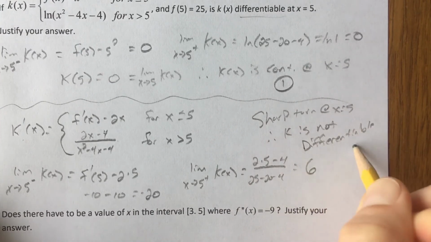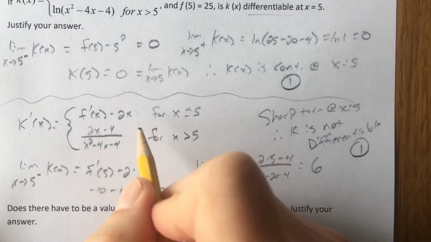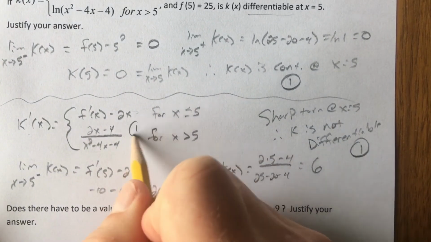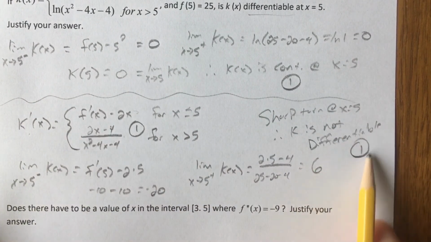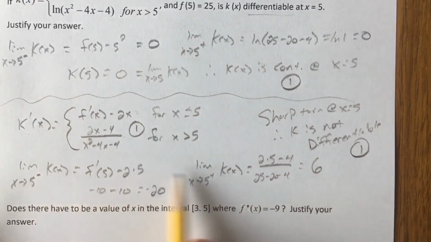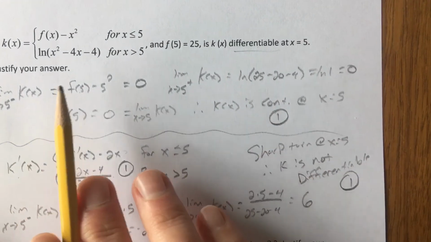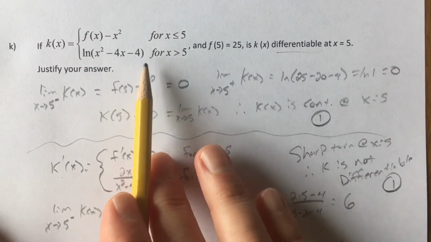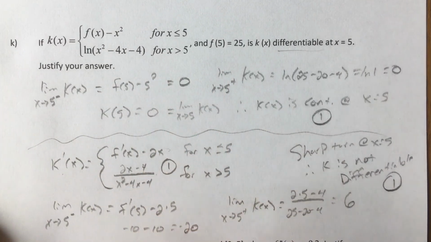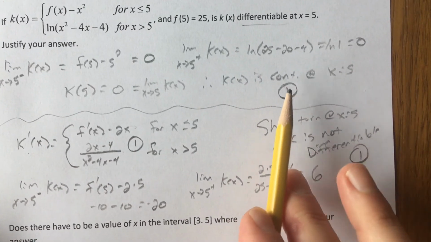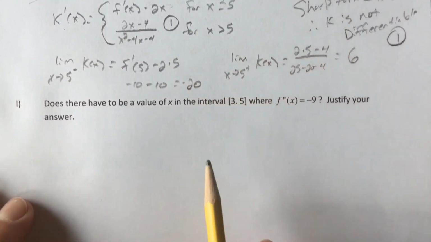All right, and some version of that would get you a point. Something that shows the derivatives, and that maybe, I would say, let's do this. I think they'll give you a point for showing the derivatives, and then a point for matching it all up like this. So I think this one could be worth 3 points. Now, this might be one you want to skip, because when you look at it and you're running out of time, you see it and you're like, I know that's a lot of work. I'm going to try to hit some other ones. So don't worry that this one happens to be worth 3 points. I think that's probably what they would do.